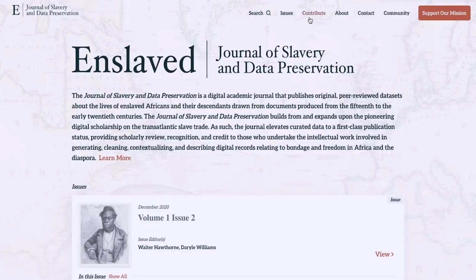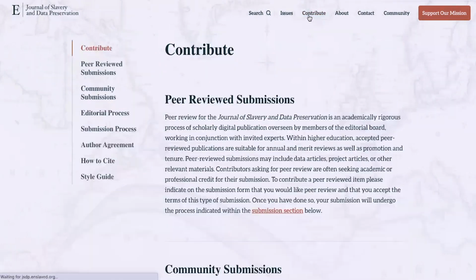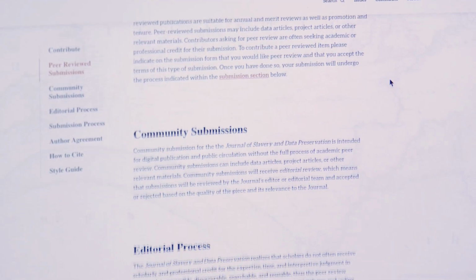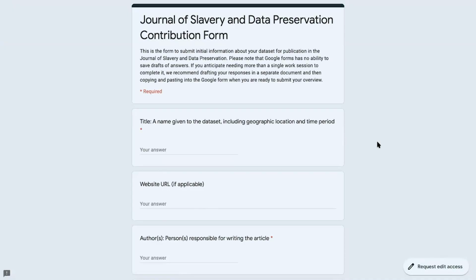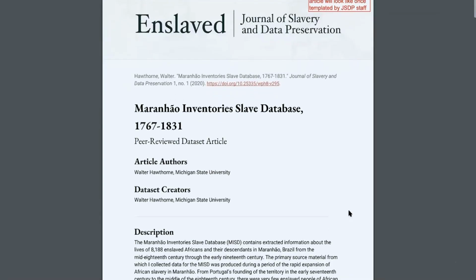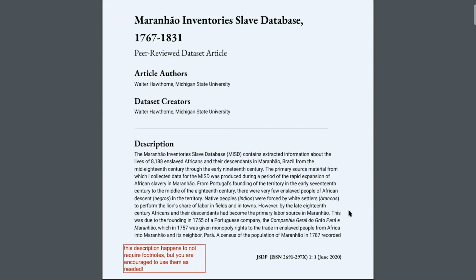One of the things we want people to do is contribute to the site, and we've made that simple by having a submission form available on the site. Every single submission that we get from a scholar is sent off for peer review in the exact same manner that a book manuscript or an article for traditional publication would be sent out for peer review. Scholars who publish with us, they can go to their peers in the field, or they can go back to their own departments, and they have evidence that what they have done really does meet the expectations of scholarly publication.